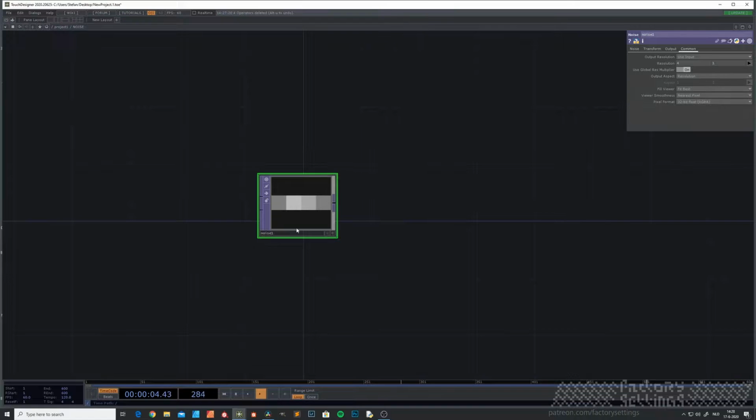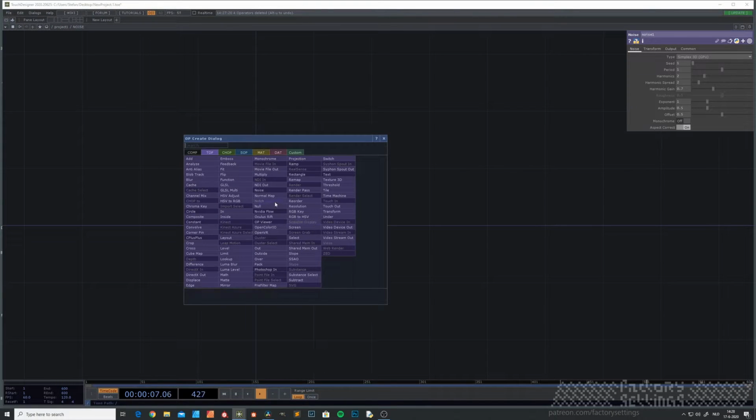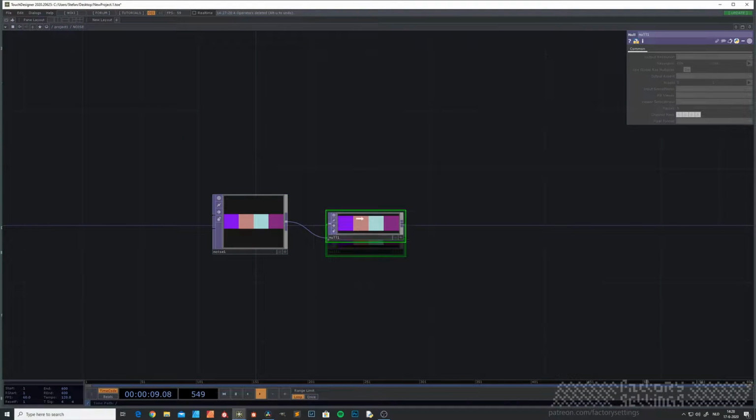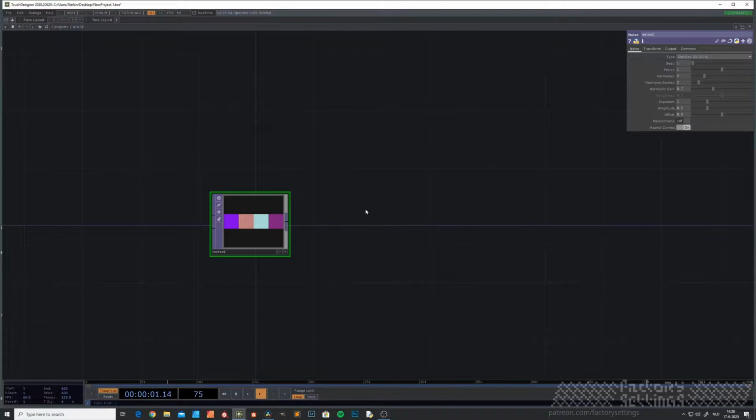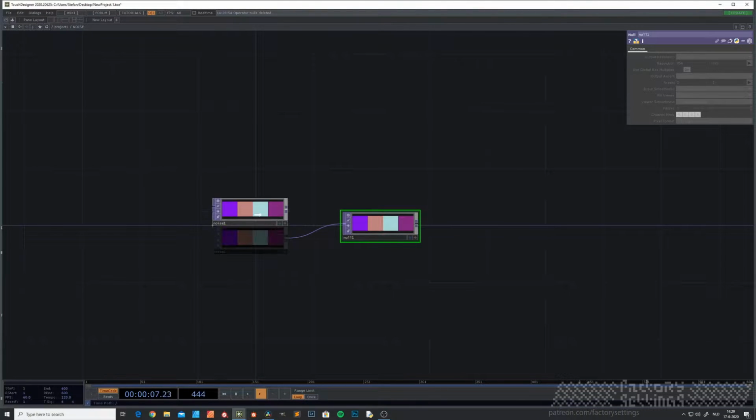Set it to nearest pixel, switch monochrome off so we can control red, green, blue separately from each other. Close it with a null. I believe the shortcut was Alt-N. Yeah. Call this one out.